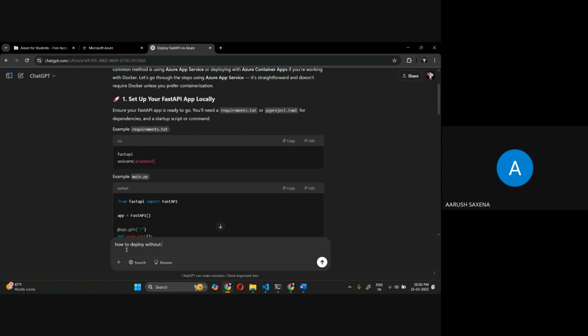Can you also ask how much money it will take, or is it free? The thing is that on Azure, you can avail the education pack where you can use the student email ID, the IITM student email ID, and you can get $100 worth of credits for free for 1 year.